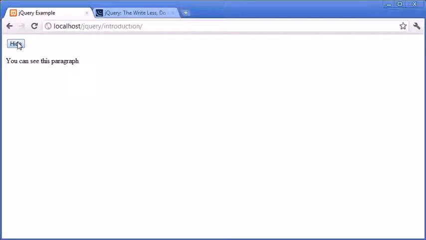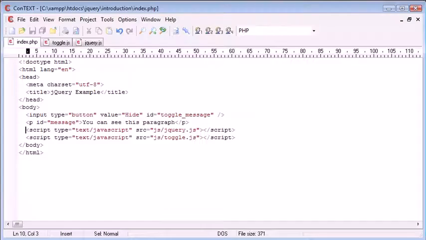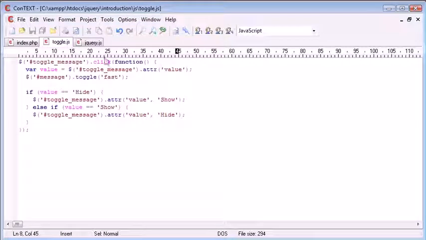For example, if you have a message that you want to show to a user, but you might want to give them the option to hide it. Now this can also be done with a link. It doesn't need to be done with a button. It's extremely flexible to use. So with this example you can see how easy it is to actually implement jQuery and start to look for events happening on your page.